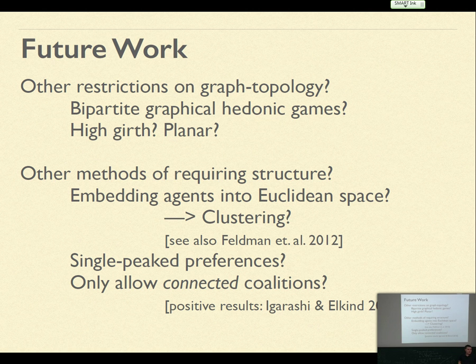Or are there other interesting methods of having the structural restriction notion, like embedding agents into Euclidean space and then clustering? People want to be central in their coalition, for example, so that they are liked or have more influence in their coalition, something of this sort. You could take inspiration from voting theory and use restrictions there, like single peaked preferences, and have analogs and see whether nice things happen. Or something that we've seen in Edith's previous talk, if you only allow connected coalitions with some underlying social network, then nice things can happen. So I hope that this is a fruitful area of future research.